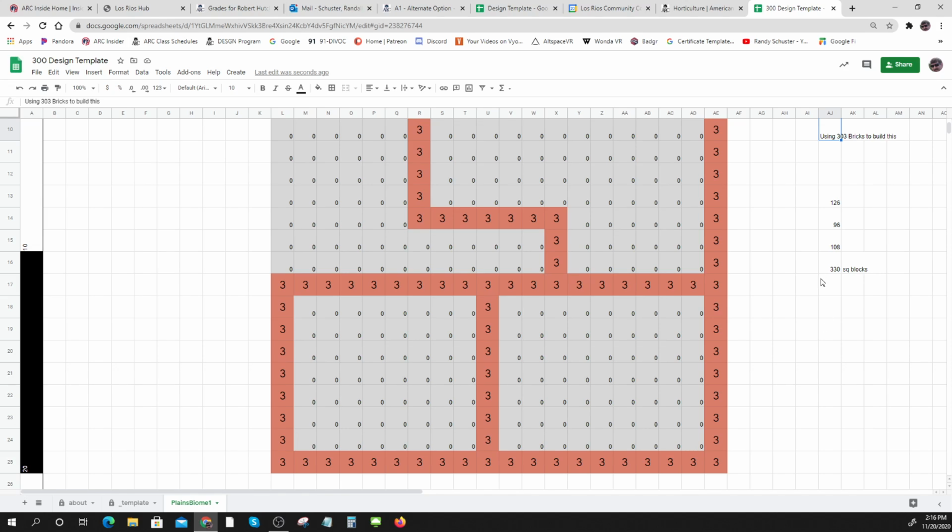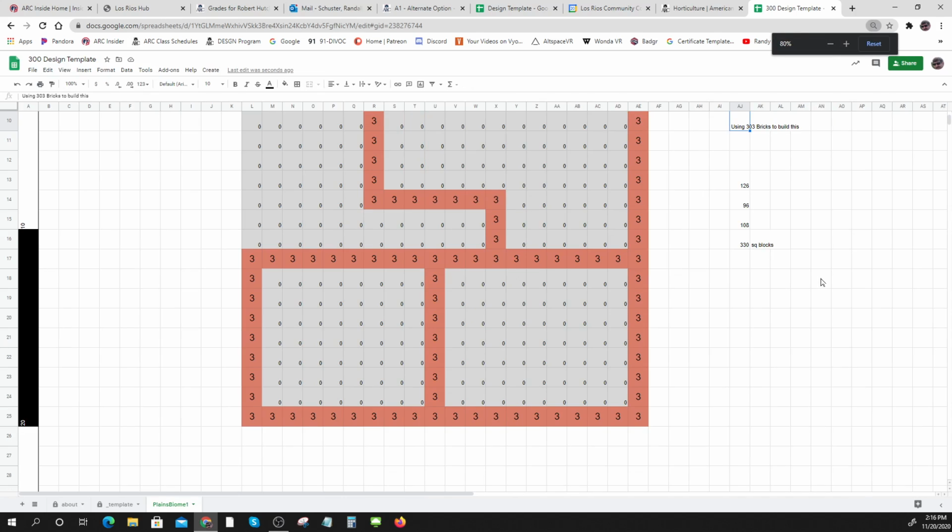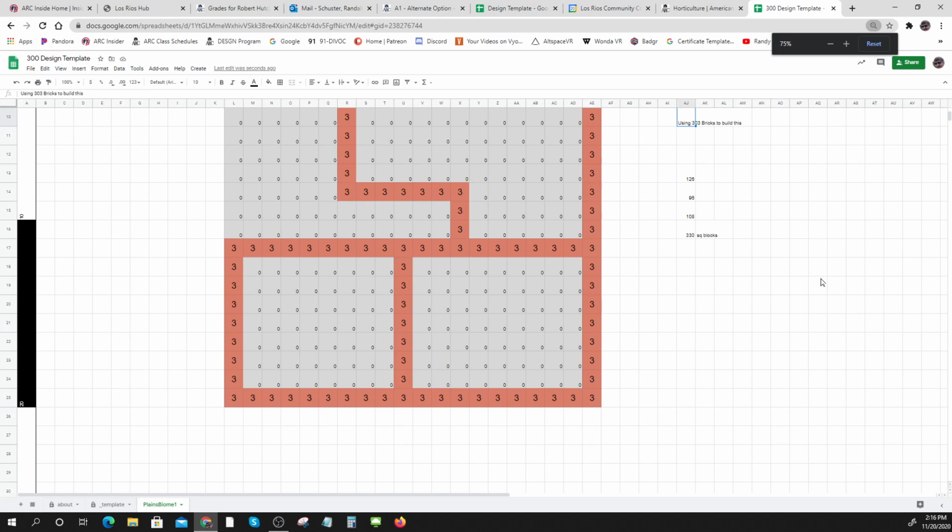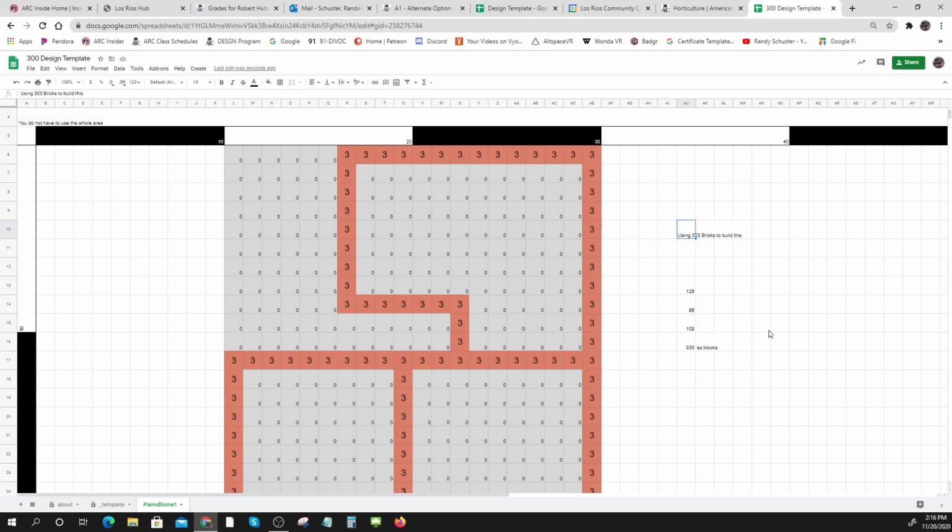Okay, if I want my total enclosed volume, my room volume, I'll change all of these to 3 also.